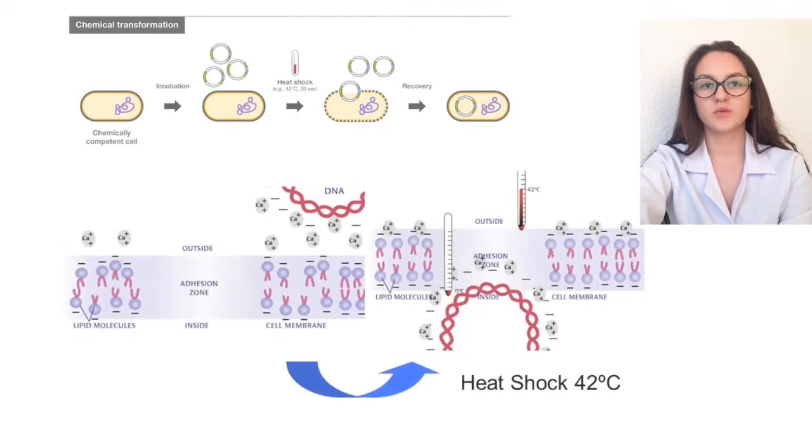Electroporation and chemical transformation are two of the most used transformation methods. The first one takes advantage of the cell's membrane lipids being negatively charged, same as the DNA phosphate groups, both repelling themselves. Therefore, salts such as calcium, rubidium, potassium, among others, are used to neutralize the negative charge, and after so, a thermal shock is induced to create channels on the membrane that will allow DNA to go through.